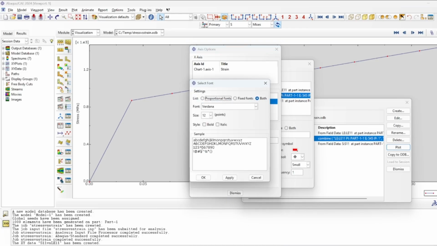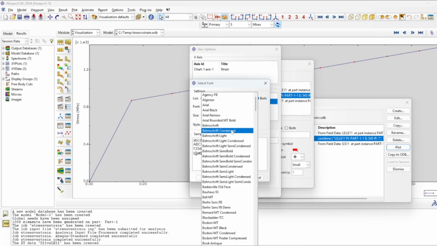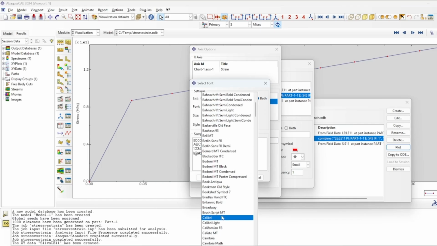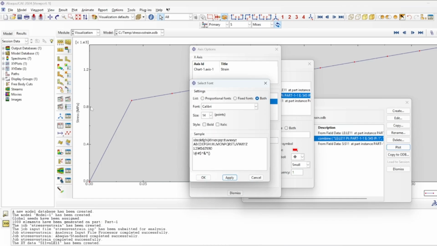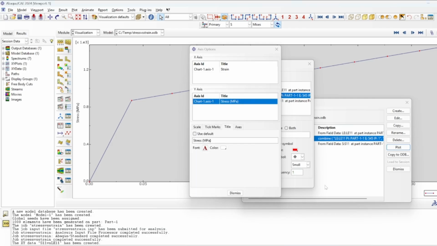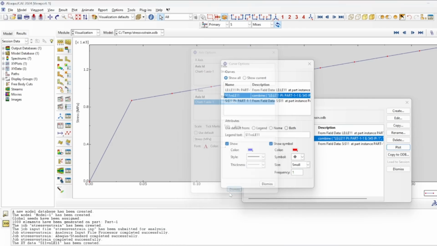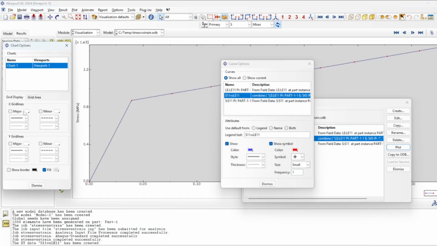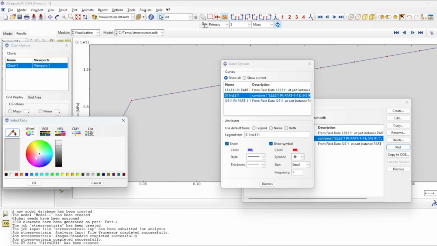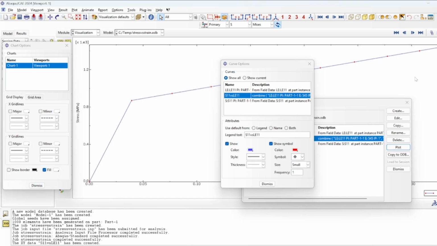I can also change the font type. I can play around with the sizes. I can do, for example, some other font as well. If I don't like this one, I apply. So you see now the font is changing as well. So again, you can play around with this. If you are not happy with the grid area, for example, if you want to change this color to white, like me, I usually prefer to have it white, so I can change that as well. So this way you can have some nice diagrams.